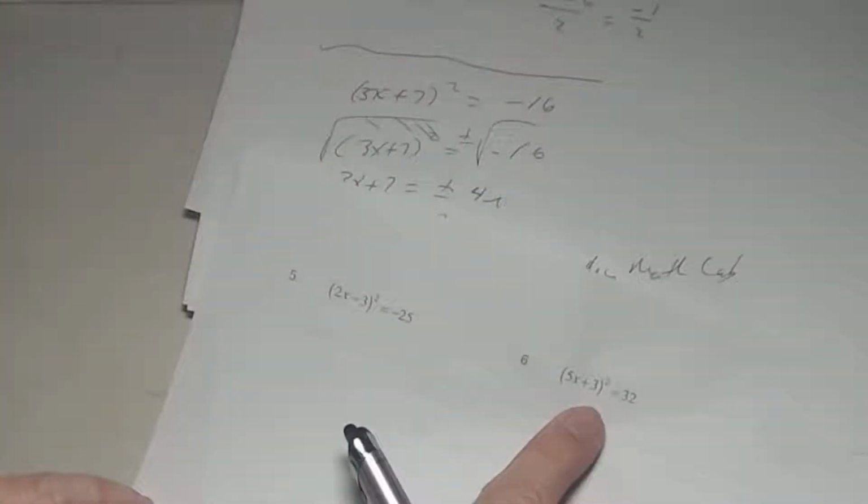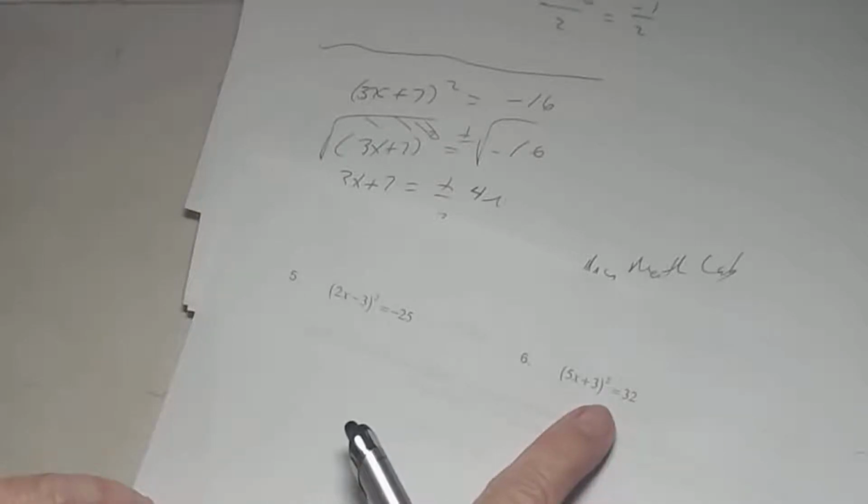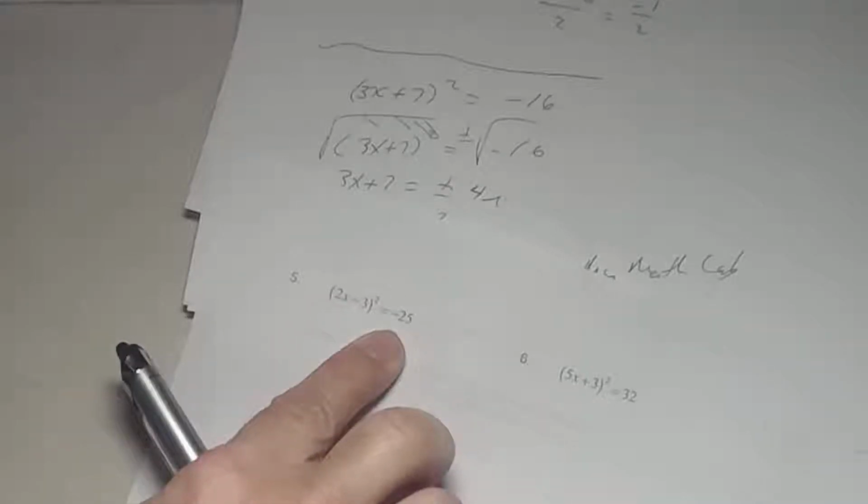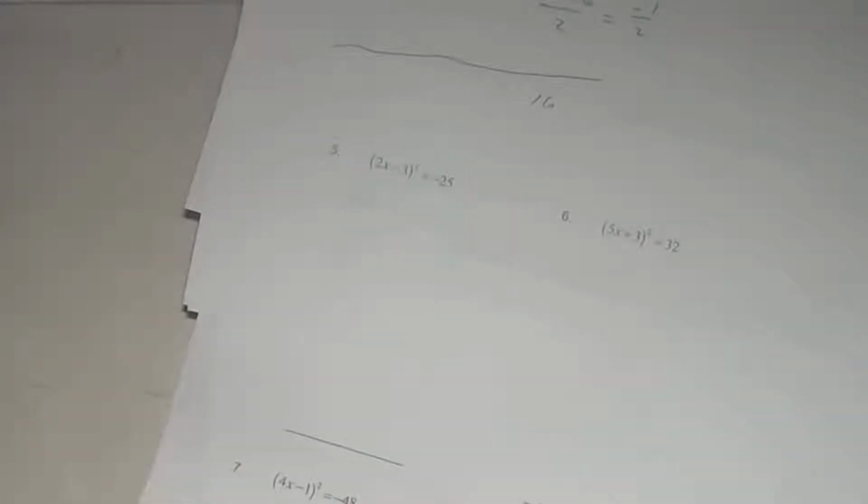Turn to the back. Number 6. Is number 6 going to be rational or irrational solutions? Irrational. So remember how to write the irrational. -25 is an imaginary number, so that's an i. And -48 is an imaginary number too, but you have to simplify. What perfect square goes into 48? 4 is not the largest, though. 16. 12 is not a perfect square.